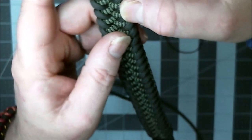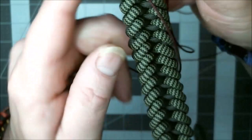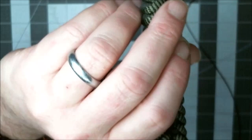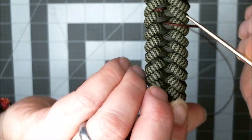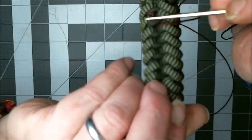Now, we see where it's coming out. Here, let me get the end of my stitching needle. You see where it's coming out? Again, it's coming out below this next piece, the piece that's going this way. Not necessarily the next piece off, because you've got one going this way, and then the next one goes this way, and the next one goes this way. We're going this direction, so you want to come out below that next piece that's going that direction.